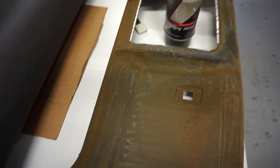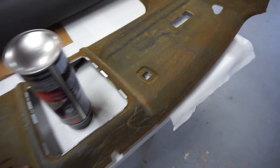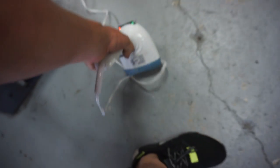And I'm gonna go ahead and take a stab at doing this here in our shop. We did the Subaru one, it was pretty simple. This one's gonna be a little more difficult because of these big recesses here. So we went ahead and grabbed a clothing steamer, which looks like this, and we're gonna use that to sort of persuade the material to do what we want it to do. Hopefully we're able to do that.